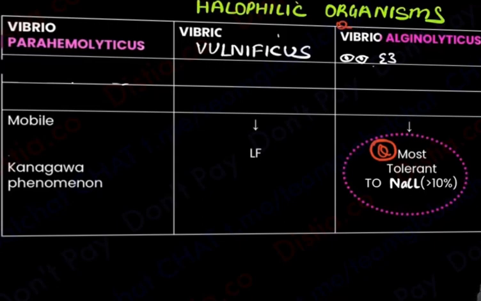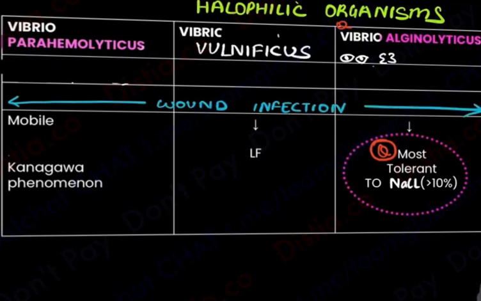Okay, so we have 3 things: parahemolyticus, vulnificus and alginolyticus. All 3 of them have something in common, that they are capable of causing wound infections. The halophilic one means जले पे नमक छिड़कना. You've heard that idiom, no? So namak means halophilic, salt, and this is some wound. So on some wound you are sprinkling salt. So wound infection will happen with all these salt-loving organisms.